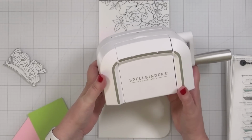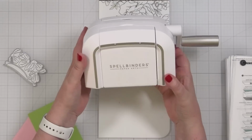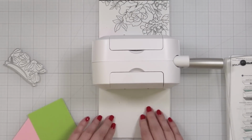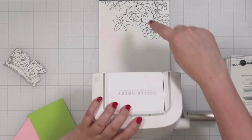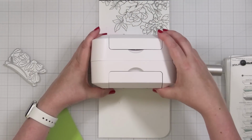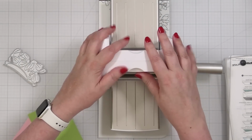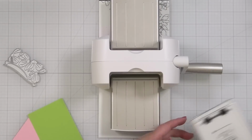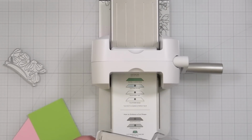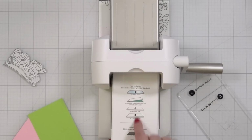I have the new Spellbinders Scout. This is a mini die cut machine. It looks just like the Platinum 6 and the larger design. Sometimes I'll put it on a little mat. This is an Altenew little mat that I cut apart because I use it for different things. And I like putting this down because then it's not as apt to slide around. But it's such a cute little machine, and it has the same plates as my Platinum 6. And you can get multiple things at once.